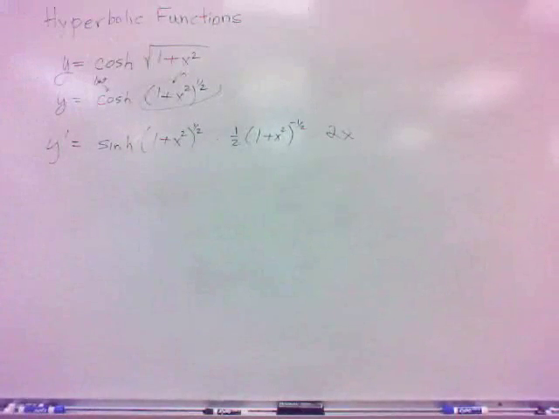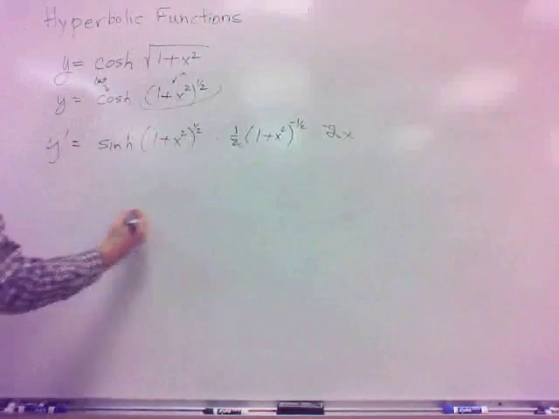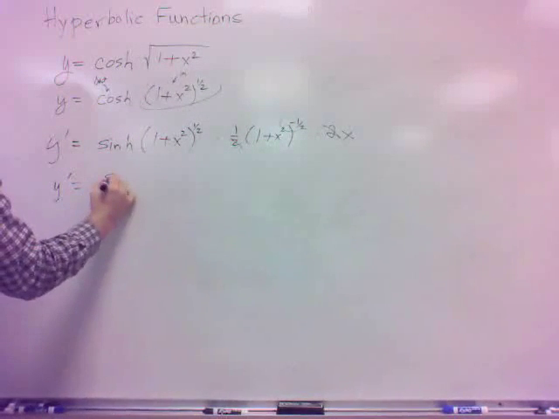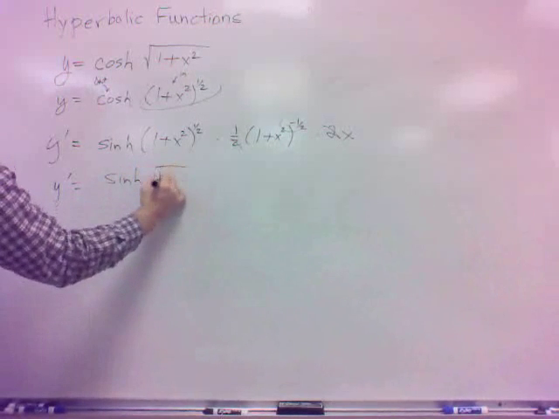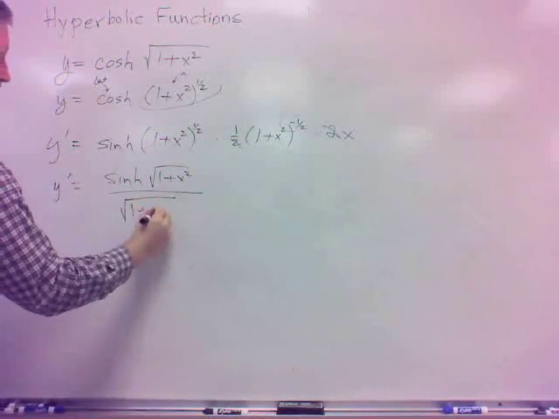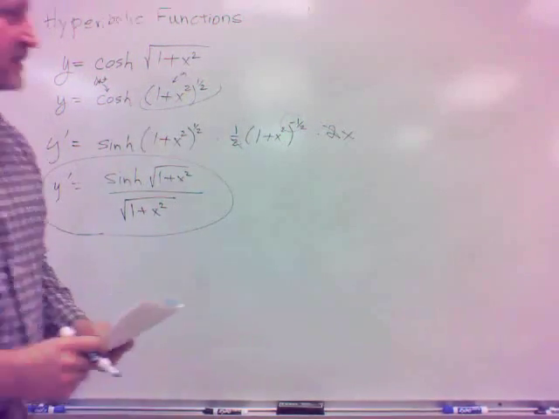With me there? Well, these twos cancel out. I could do it because that's a minus. Let's write it this way. You can leave it that way, or write it this way: sinh, that would be the square root of 1 plus x squared. This would get flipped over, so I'd have the square root of 1 plus x squared on the bottom. That's probably how you would see that all written out. Okay? Question? Concern? Anything? Okay?